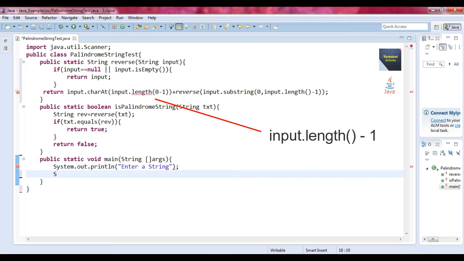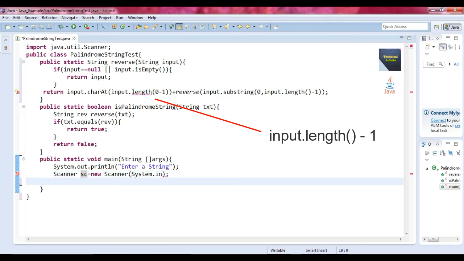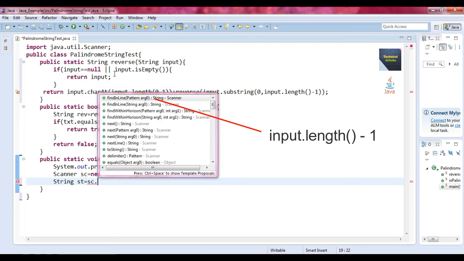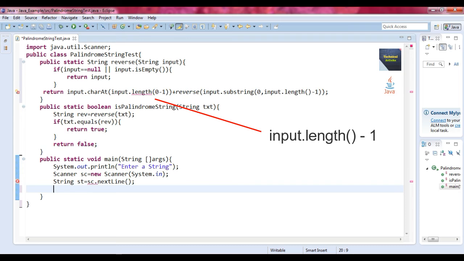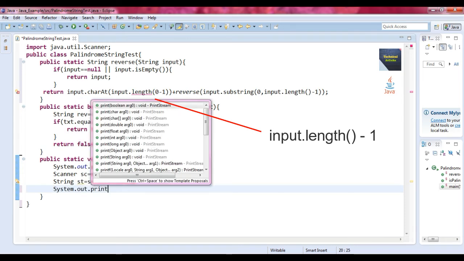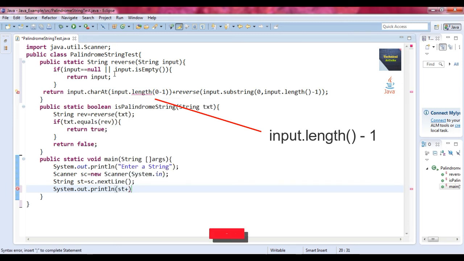Now we should instantiate the Scanner class: Scanner sc equals new Scanner(System.in), closed with a semicolon. Now we write String st equals sc.nextLine(), meaning we take the input in the form of a string. Then we print System.out.println(st + " is palindrome? " + isPalindromeString(st)); and close it with a semicolon. This is the end of our void main.